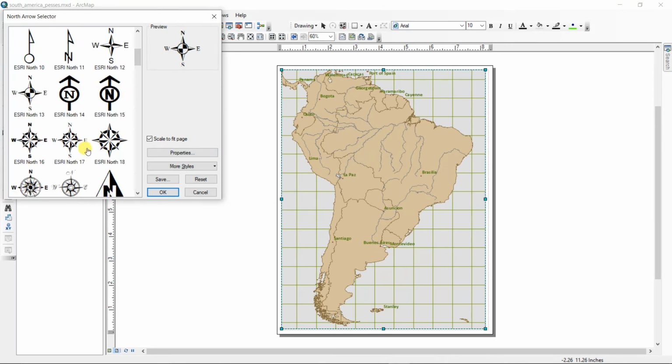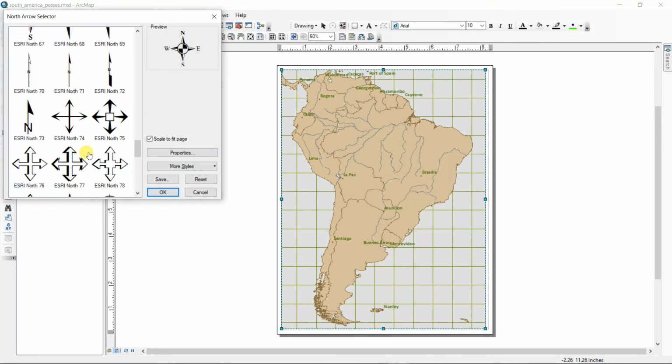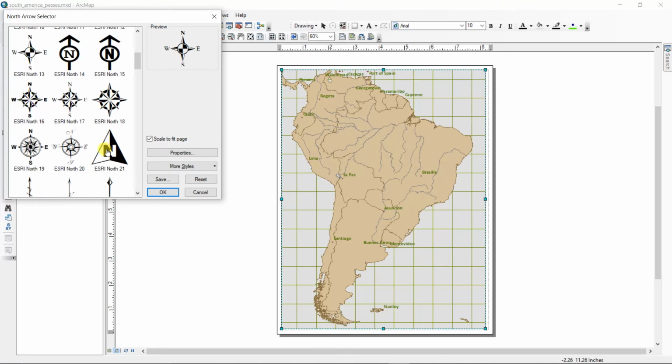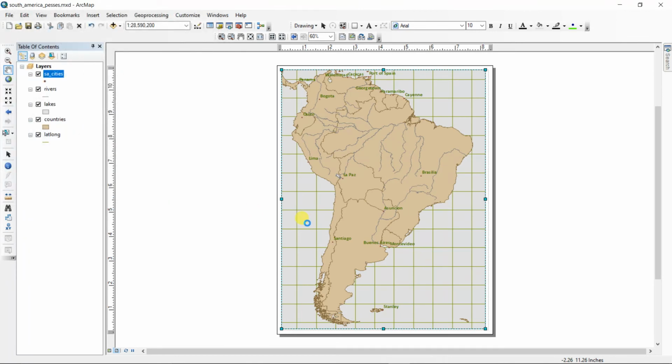And you can pick, they have a variety of these things in here. I would suggest simpler is always better. I mean, if you're going for some kind of old-timey map, I've always liked this one. That's kind of nice. You can also pick one that doesn't have the north, east, south, west stuff and put your own text boxes in there, whatever you want to do. But you can hit OK. It's thinking. Probably should have hit save last time. There we go. It's going to bring it in here and let me hit save real quick.